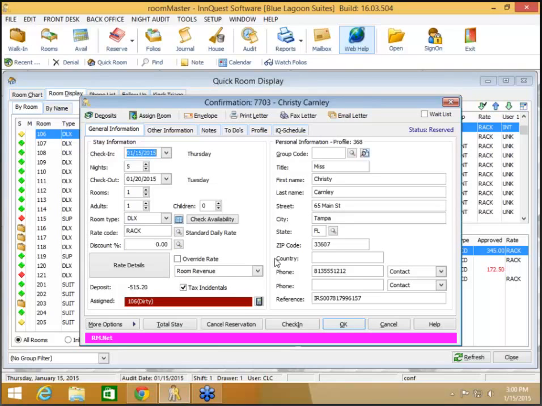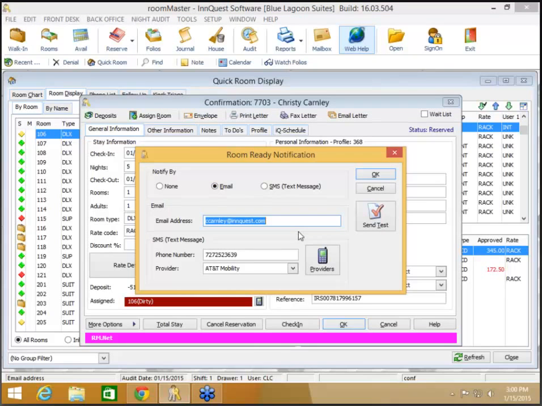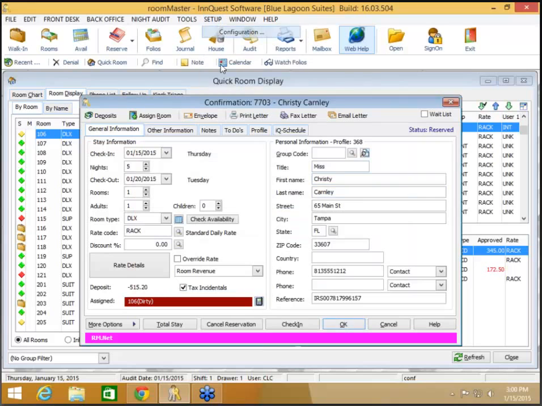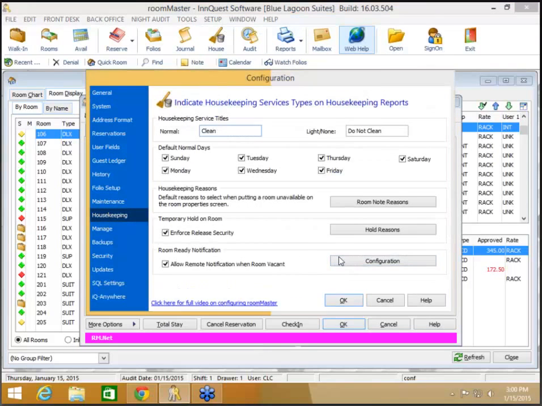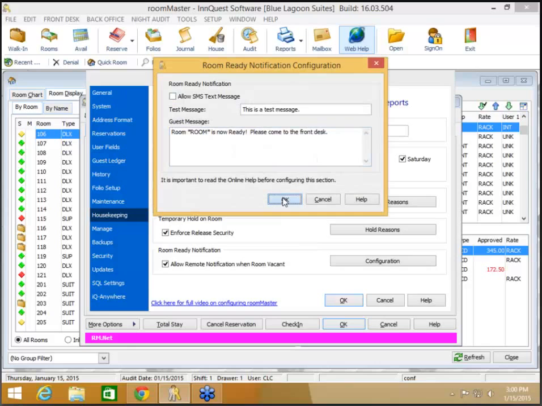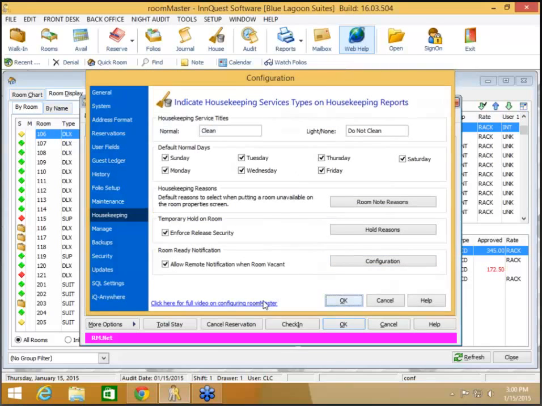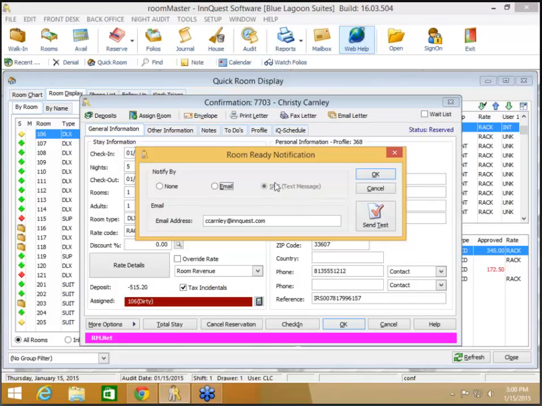So if they say, I get charged for my text message, can you send me an email? You would just select email. Maybe you always want to do email. But that's the way that works. You either send them a message, or you send them an email, or you send them a text. There's no way, of course, to send them both. So I hope that answers most of the questions.